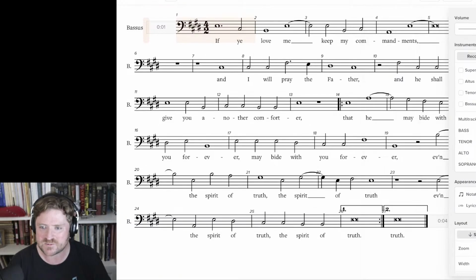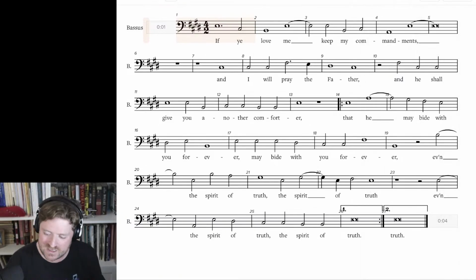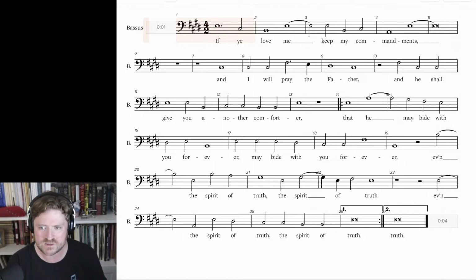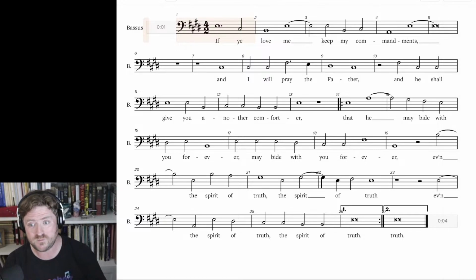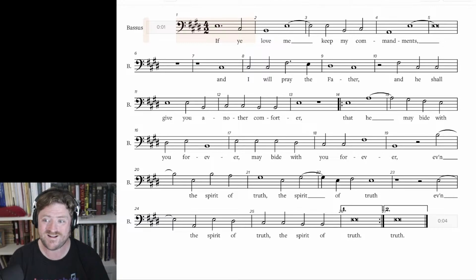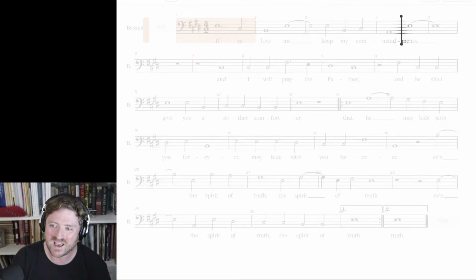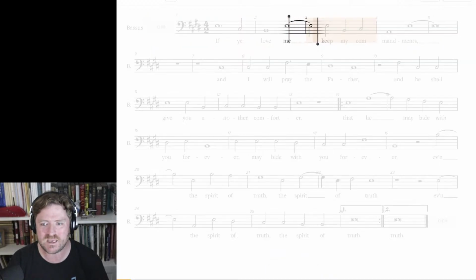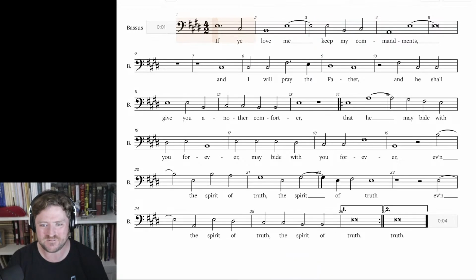So here we go. Let's put that in the right place. So basses. Oh, I also need to change the levels, don't I? Pop that there. So basses. If ye love me, keep my commandments. And you have the longest note on ments. 6 beats. So take a huge breath. If you need to breathe after me there, as it were, then you're absolutely fine to do that.